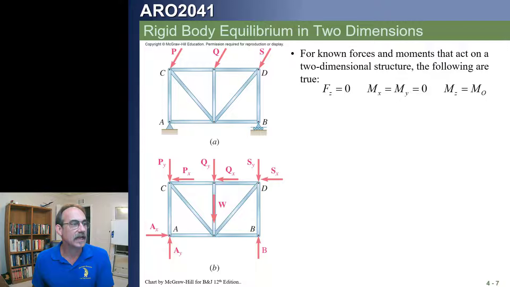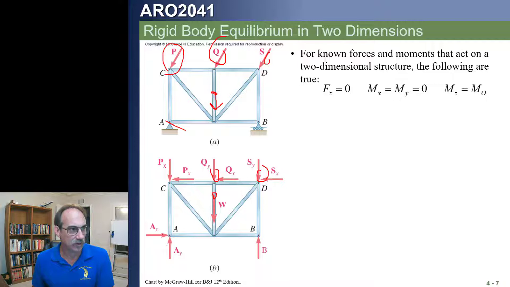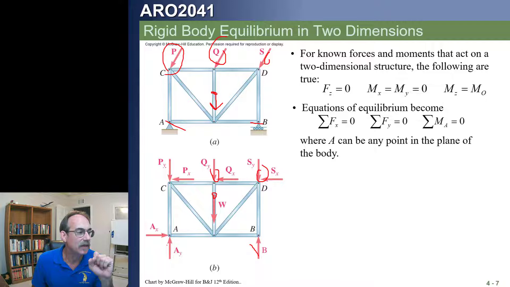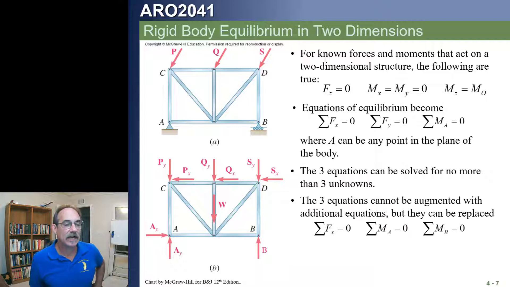If we have a rigid body in two dimensions with a bunch of forces, we would take each force and replace it with its X and Y components. We may or may not have a weight acting at the centroid of the structure. Cutting joint A gives two forces; cutting joint B gives one force. Now we have a free body diagram — but the only thing we're missing is dimensions. This should have dimensions so we can solve it appropriately. We can then sum forces and moments to get our external reactions.